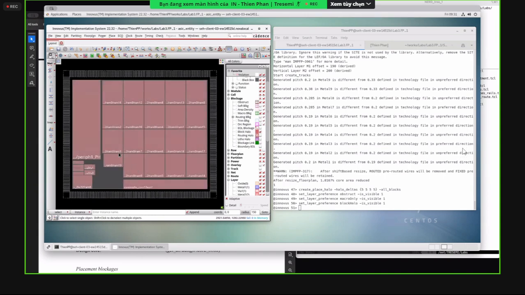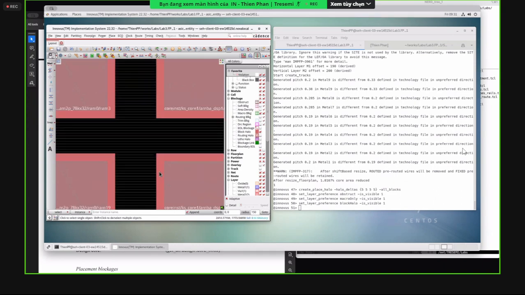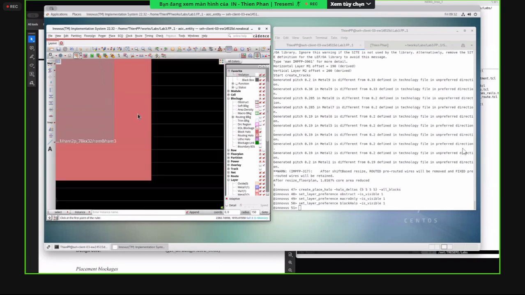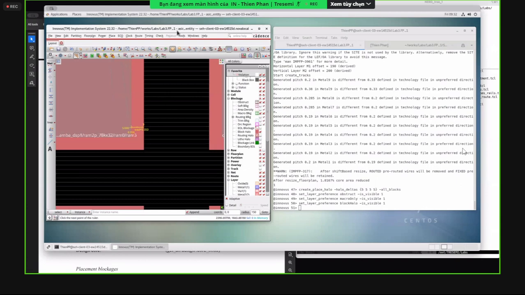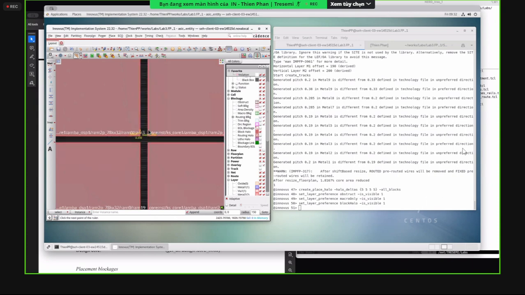Okay, let's zoom into a corner here. If I measure the distance here, it should be 5 for both sides, right? So that's 5. That's what the command does. A single command goes in and creates a halo or keep out region.